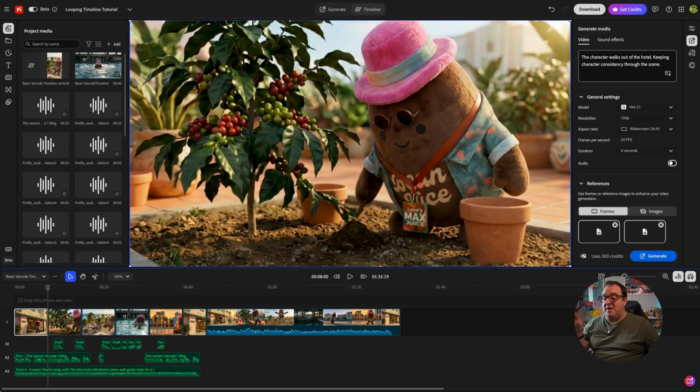Now, what I found was actually the easiest way to do these transitions was to use the timeline editor inside of Adobe Firefly. So let's switch into that and let me show you where we went from here. This is actually my finished timeline. We've even added in some sound effects, we've recorded a voiceover and also some music, all inside of Adobe Firefly, and I'm going to show you how you do those. But first of all, I wanted to show you these transitions between frames.